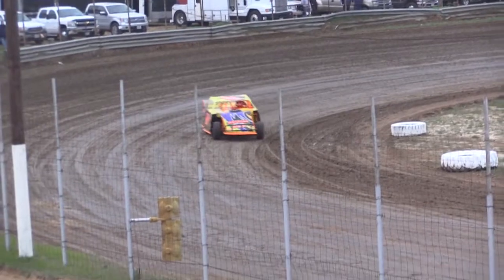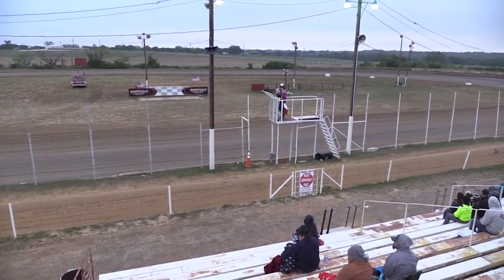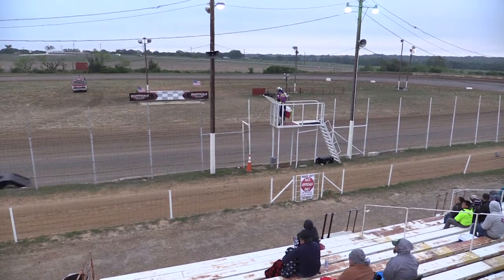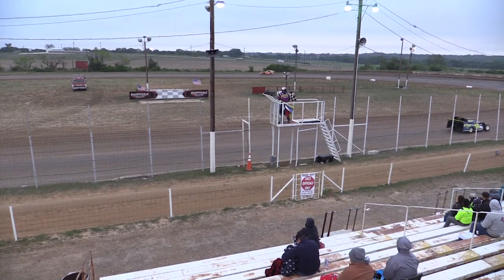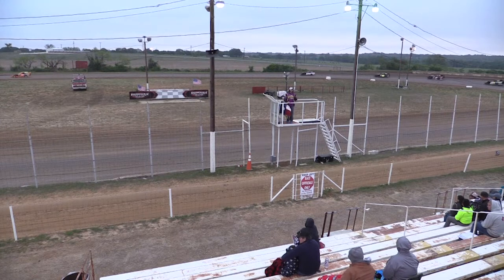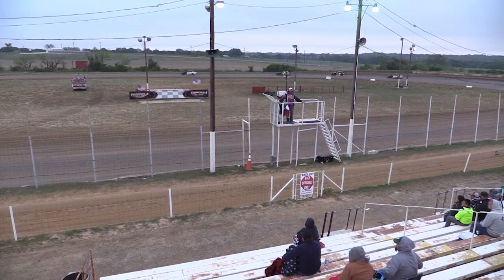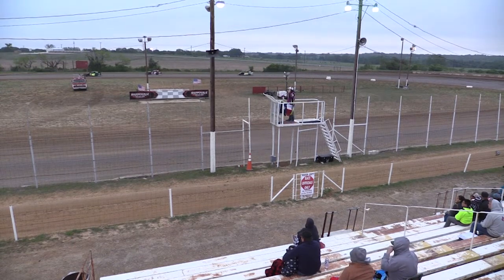Negotiates turns 1 and 2 nicely down the back chute. We're going to have one more set of corners, and heat race number 1 will be in the books. Frazier, a comfortable, sizable margin on turn number 4 the final time. He'll take the checkered flag. Second spot looks like it's going to be the 777 Special, a jackpot, James Honish. Third spot going to be the 42 of Justin Long. Jay Kuhn going to be in 4th. And rounding out the field in 5th spot, it will be Aaron Alley. Give it up, ladies and gentlemen, for the 66X of Mr. Greg Frazier, taking the win in heat race number 1.